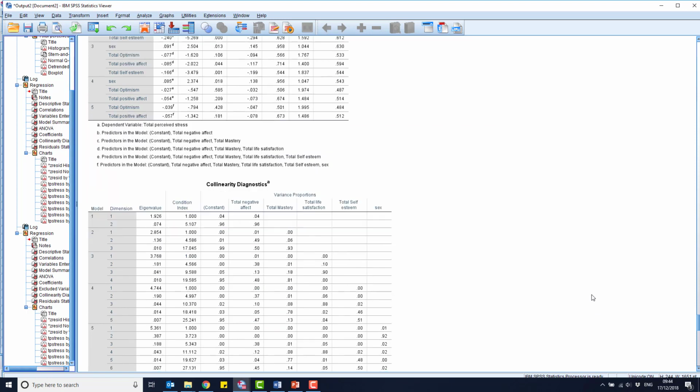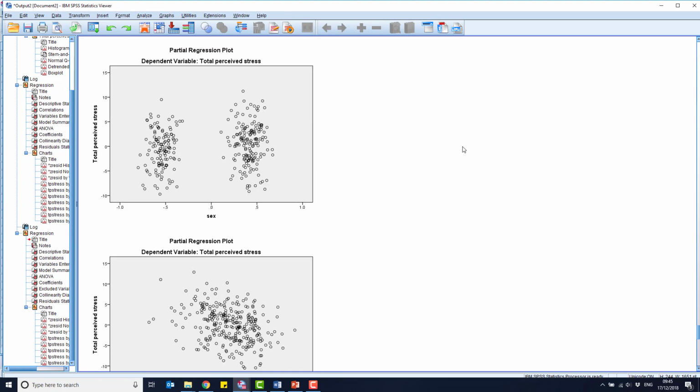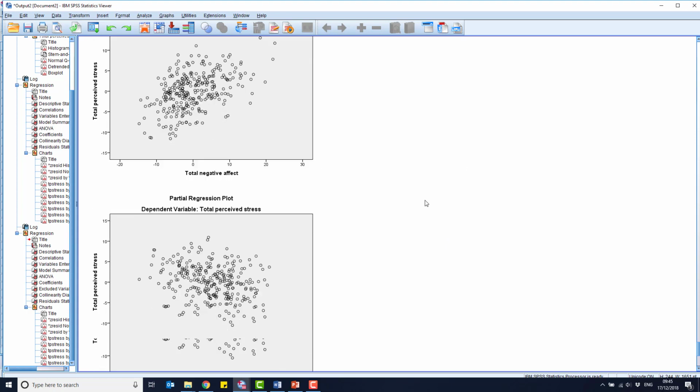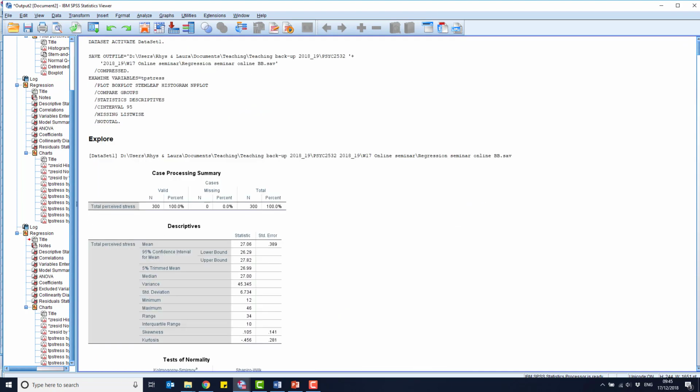And that's how you would really report it. Everything else in the output is the same as the original standard multiple linear regression we performed. So I'm just going to show you how you could run the other type of regression, and that is hierarchical. Usually hierarchical is used when you want to test a specific theory or you want to control for something.